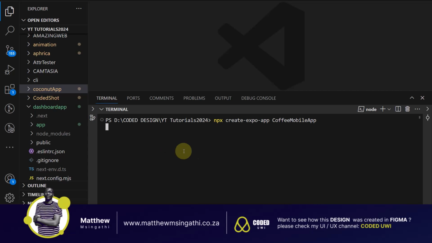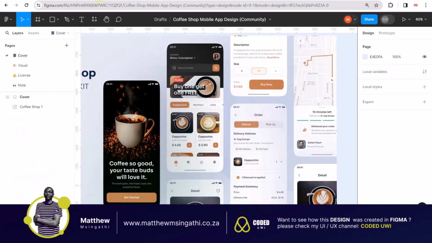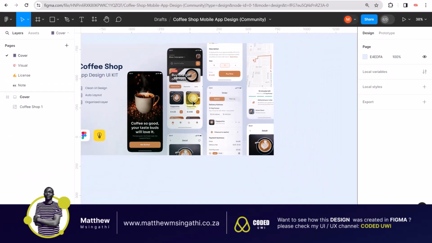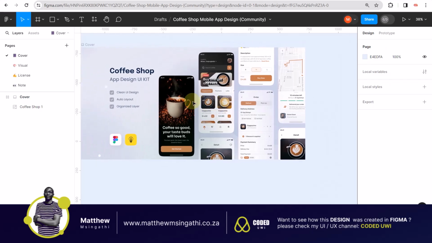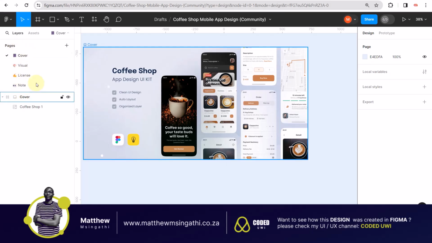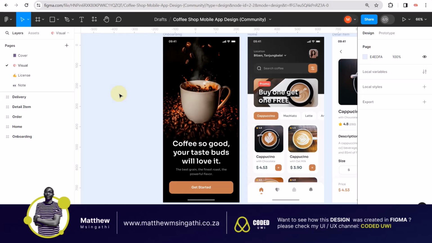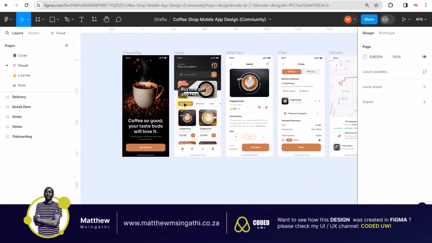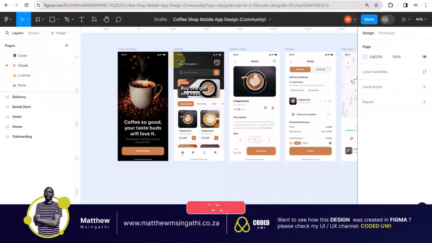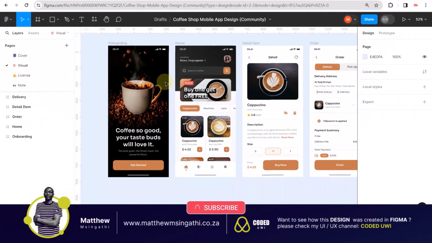Or in the meantime, we can just brainstorm about how we are going to tackle the UI, how we are going to build it, because that is also important. When you are presented with a user interface like this one, it's very important to understand the flow of the application. So in the meantime, while this is installing, let's quickly work on that, because we are going to work on it anyway.